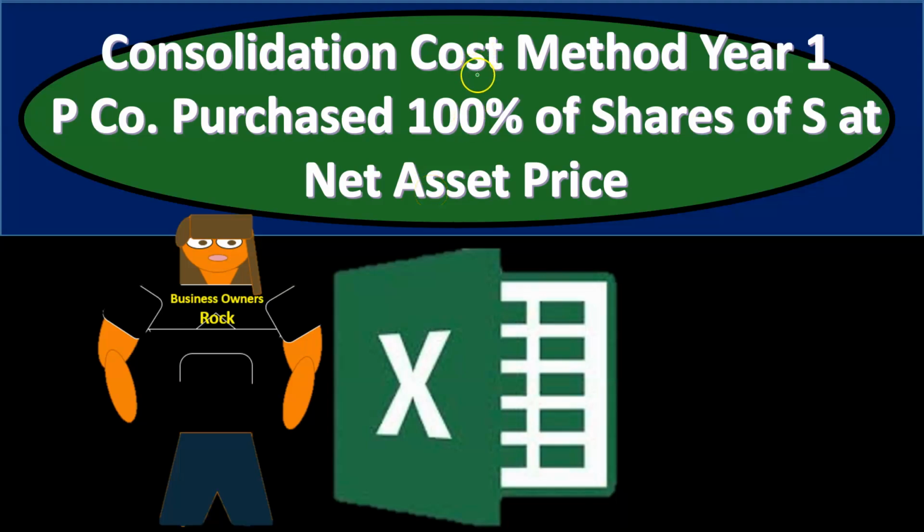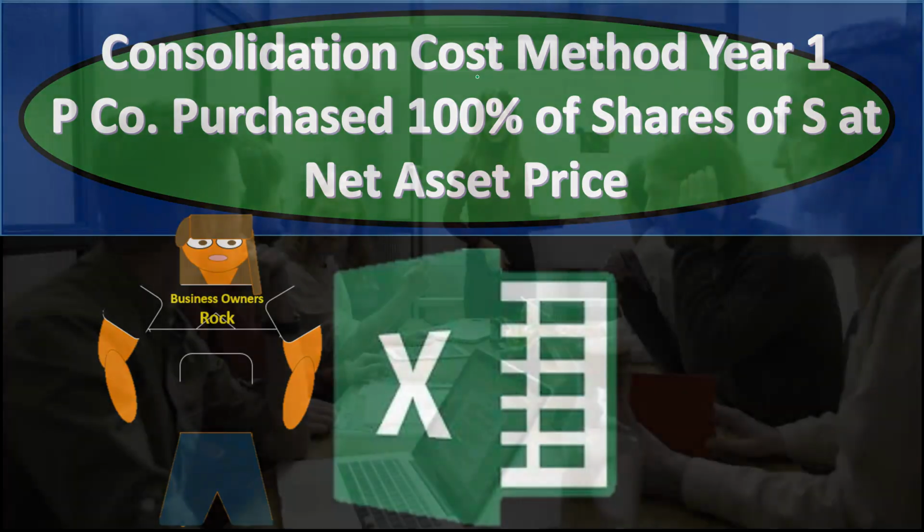And then the thing that's going to be different here than in prior presentations is that as opposed to what you would kind of assume P would be recording the investment at, which would be the equity method, we're now going to assume that they're recording it at cost method. So P's basically saying, hey, look, I'm just going to record it at cost method here because maybe that's an easier thing to do, and we're going to have to record the consolidated financial statements. So now we have cost method. What's that going to look like with regards to our consolidation of the two financial statements?